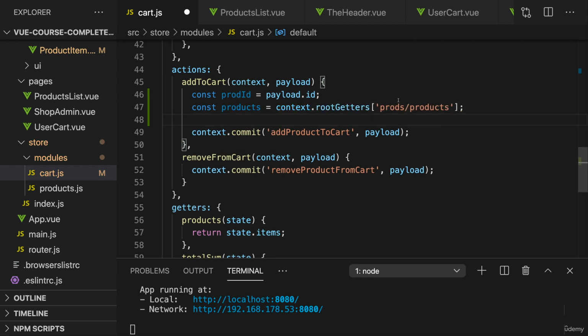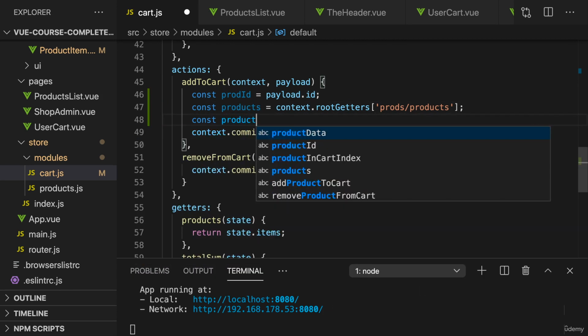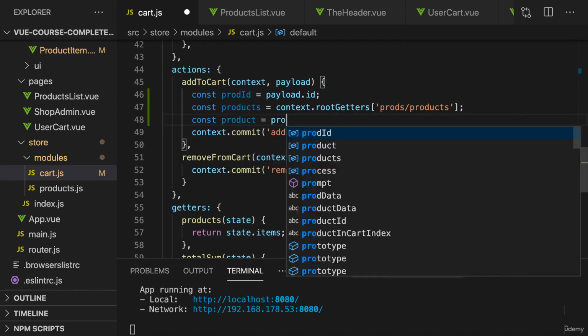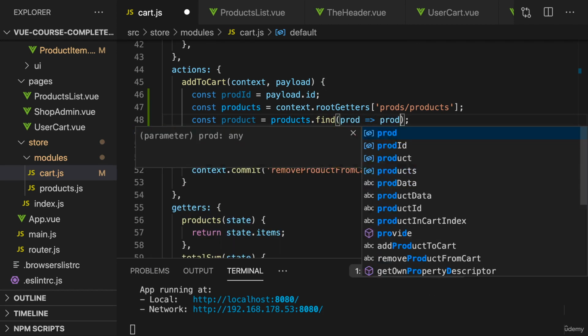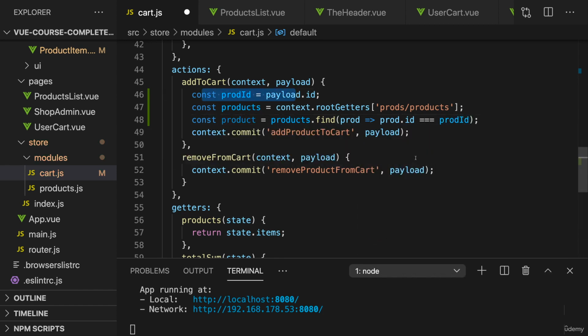With that, we actually get our products, and now we can filter out the product with this ID. So now we can get our product by searching products with the find method for the product where the prodId is equal to the prodId we got here.